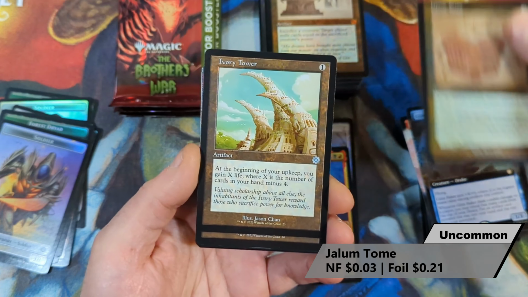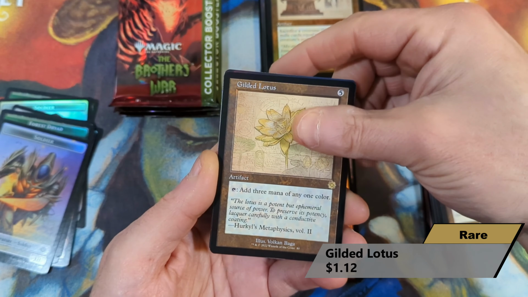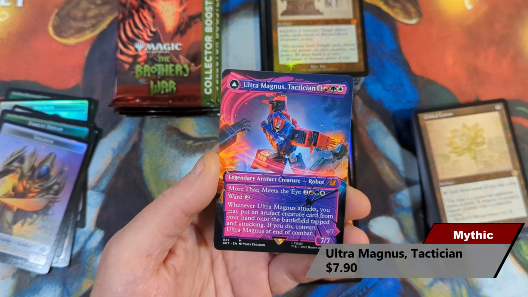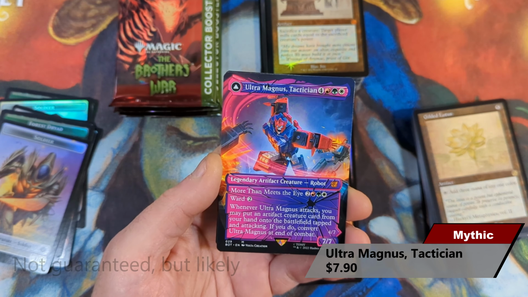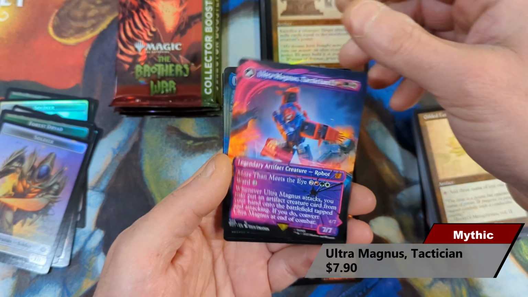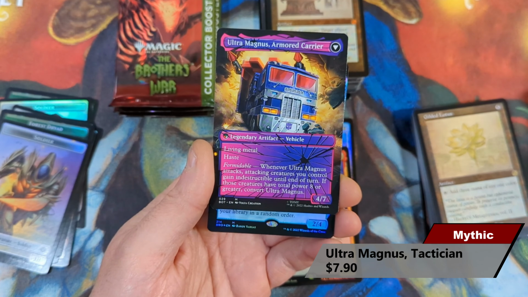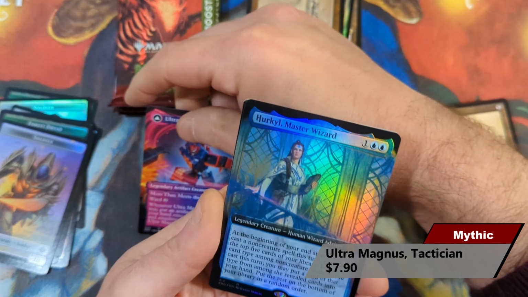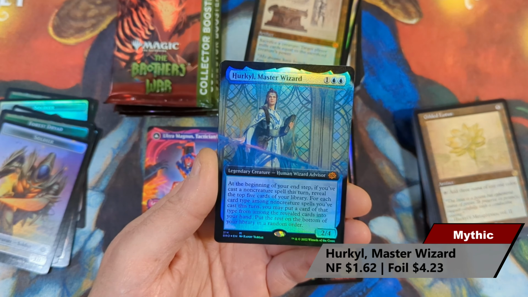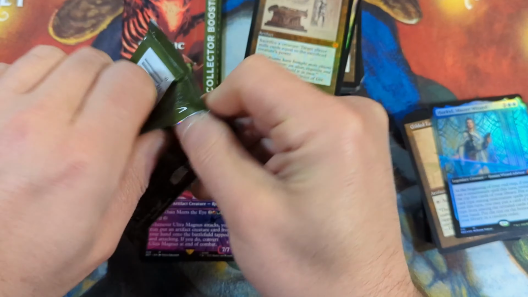Trying not to reveal. All right, Ivory Tower, followed by a Gilded Lotus, and then we are going to get an Ultra Magnus Tactician in Shattered Glass. So that's kind of neat to see. You do get a couple of these, I believe, in every collector box, but it's nice to see that. Not the biggest of them, and certainly not in foil, but very cool to see these in Shattered Glass treatment. I'll put that in our cool pile. And then we have a Hercule Master Wizard coming in, Mythic Extended Art, with a Golem token.